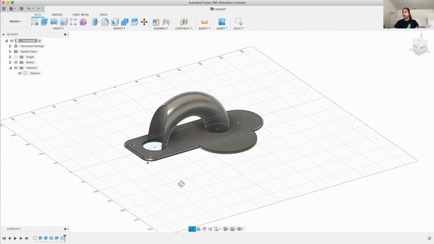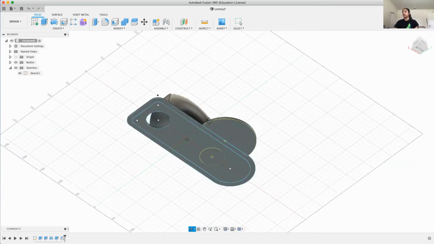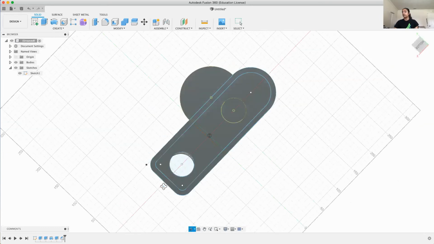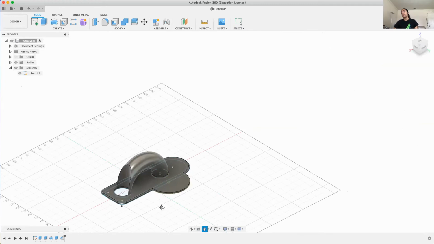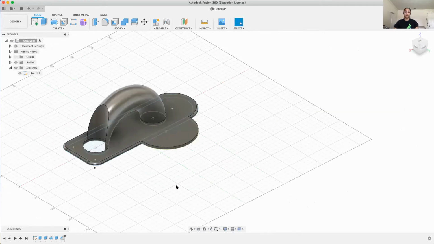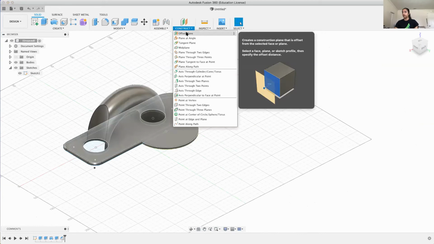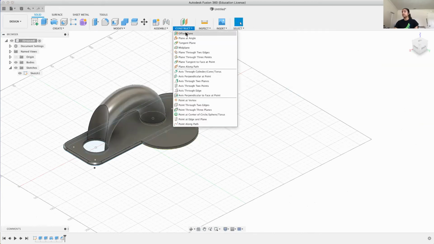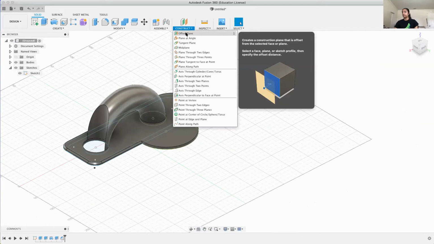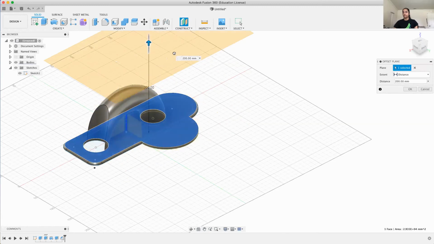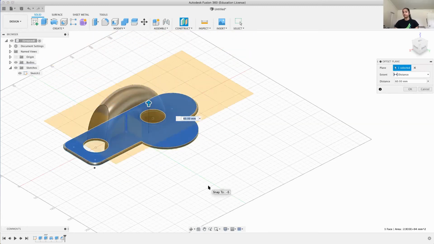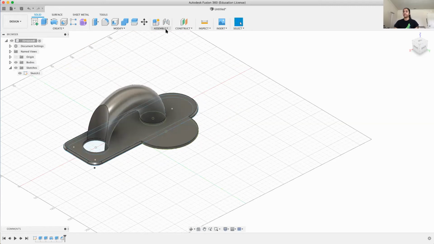In fact, let me actually show you guys something first. So maybe I want to create a new part, right? But if I want this new part to be right underneath this object, it might not be ideal for me to create it on the same plane here. And so in this construction geometry panel, I can choose a whole bunch of different options. For now, I'm just going to go with the offset plane. And you can manipulate this as you want. Because I am doing it underneath and this was on a plane, I don't quite need to do this, but you can still look into this. It's actually quite a fun thing to play with and very practical.